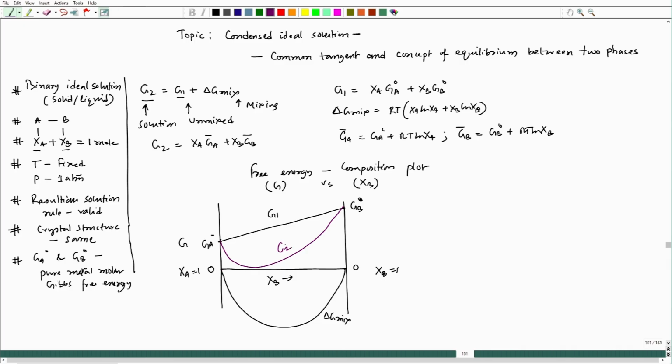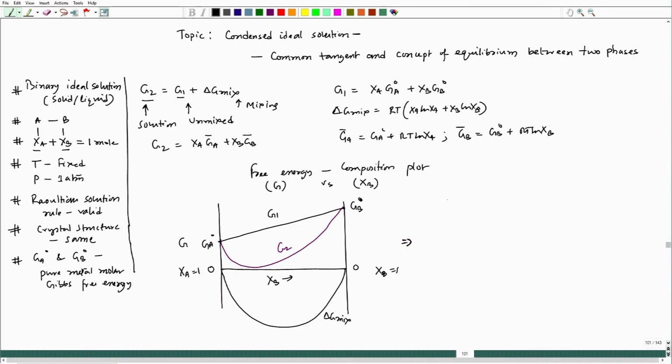So, this is G2 for the solution. Now we will only plot G2. If I try to plot G2, you can go back to the previous lecture to see how we found it. And remember, whenever we find G2 for a particular phase, let us say for a solid solution, then G1 should also be for the solid and all the compositions should also be for the solid. You cannot mix; while considering a solid solution, the composition cannot be of a liquid solution. So that you have to make sure.